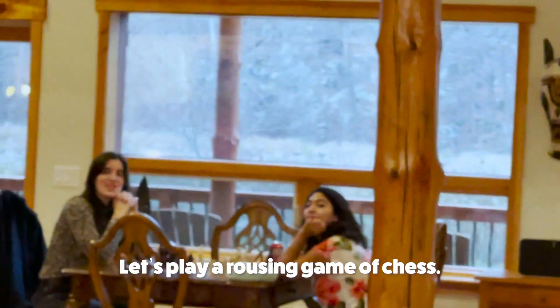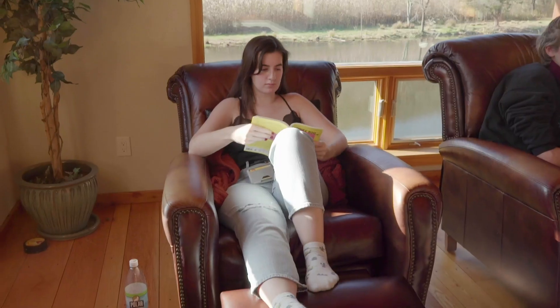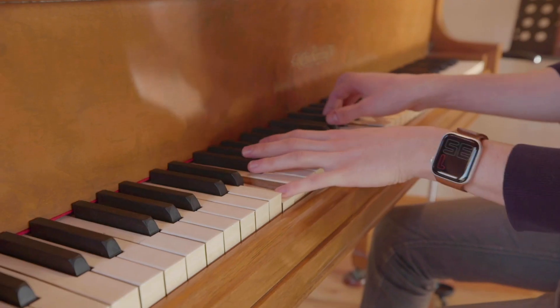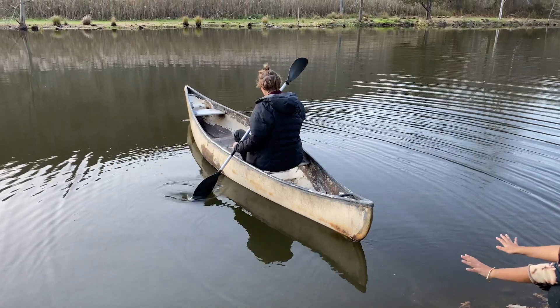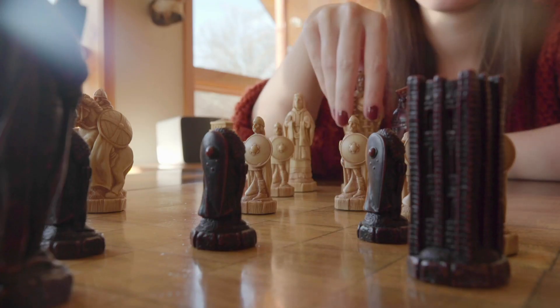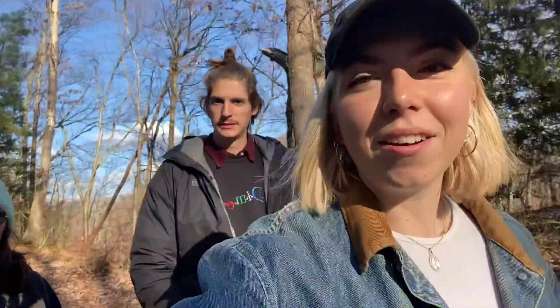We could play a rousing game of chess, or we can just relax — which is a word I don't use very often. It's time to relax. More than anything, this house is excellent for relaxing. There's a grand piano to play, a wraparound porch where you can read and look out into nature, and a large patch of woods to explore. It's so quiet — the only sounds you hear are the sounds of nature. There are even a lot of hiking trails nearby.